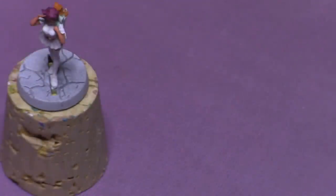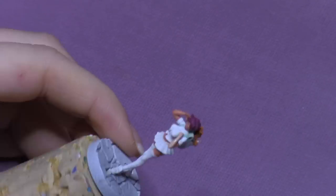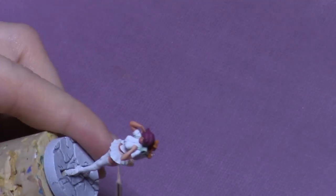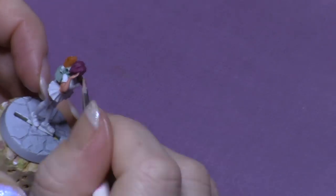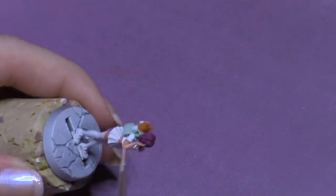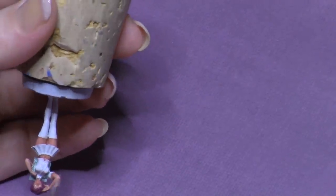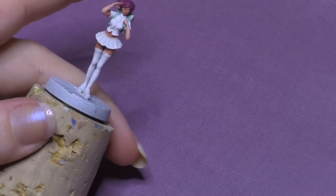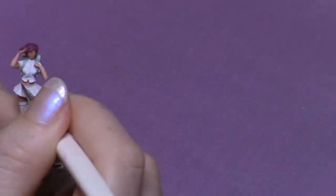Keep in mind I've watered down all of my paints — it gives you much more control, but you don't want to water them too much. It's something you kind of learn and get a feel for as you paint. If you water it down too much, the paint's not going to cover nicely and it's going to pool in areas. If you don't water it down enough, it's going to go on too thick and you're going to see paint lines and buildup. You won't have much control over gradually building up shadows or highlights. When the paint's watered down it stops you from getting those really harsh lines from one color to the next.